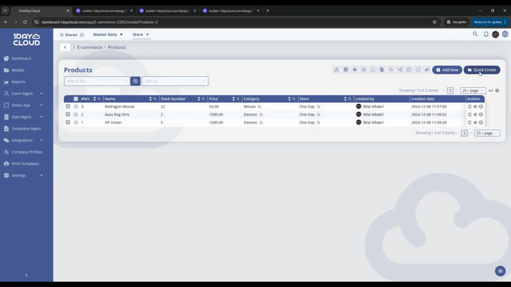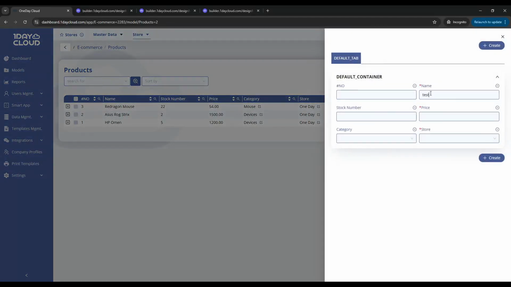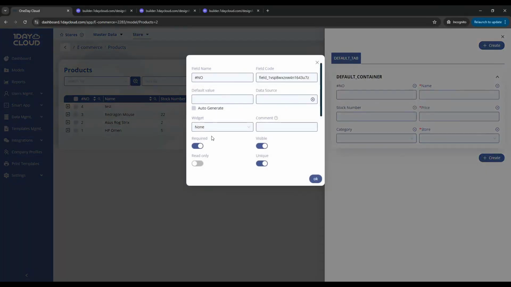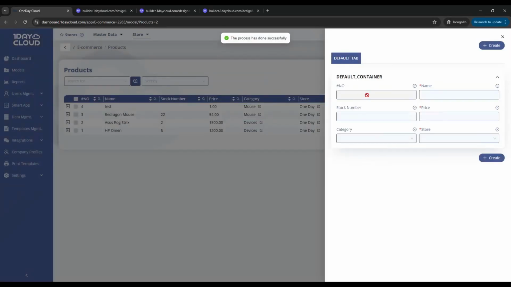Now let's add a new product. We will keep the number field empty. Create. Auto-generated. And since this field is auto increment, we can make this field read only so no one can update it.